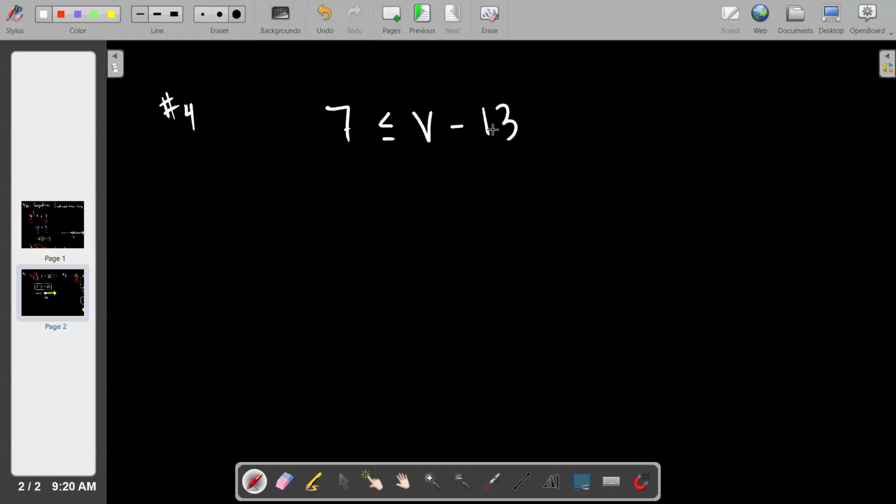What do we have to do math-wise? Add 13. Because the mission has been, since I met you guys 5 weeks ago, get the variable by itself. It continues to be the mission. So I'm going to add 13 to both sides. And as I've been preaching all year, I'm just going to bring stuff straight down vertically in a line. I'm going to bring the V straight down. I'm going to bring the Pac-Man straight down. I'm going to bring my math answer straight down. And why does this answer suck?